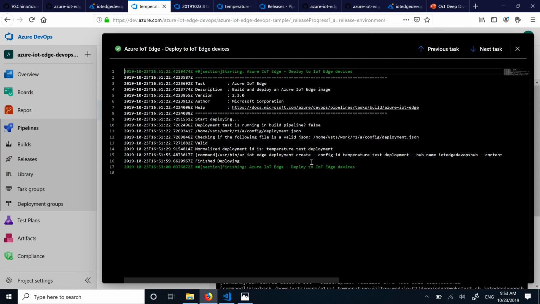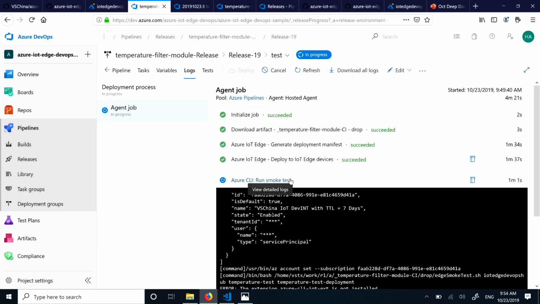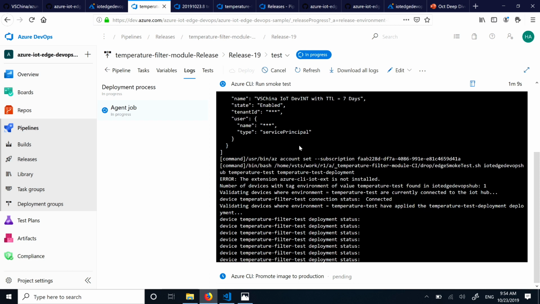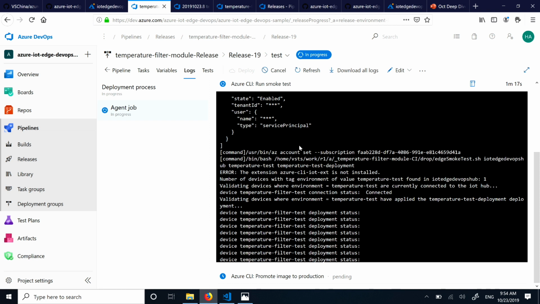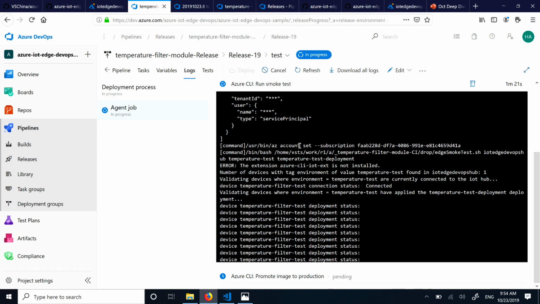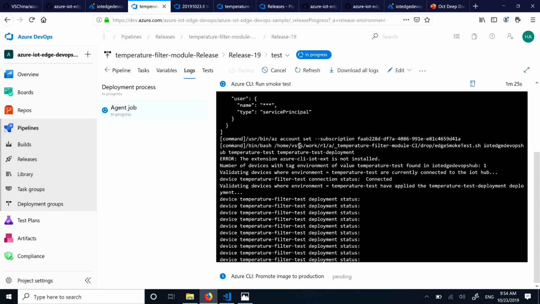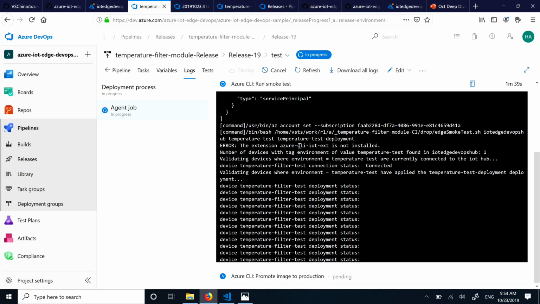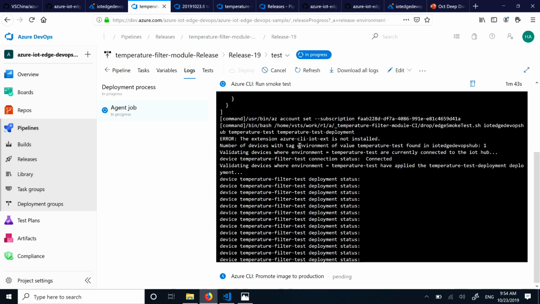the deploying to IoT Edge device step has successfully completed. We have a deployment ID here that we can track, the temperature test deployment, and right now it's running a set of smoke tests. The tests we are running here are pretty much ensuring that the modules we have deployed were successfully deployed. It's testing them through the module twin and just making sure that devices are still connected post the deployment. Everything's up and running, nothing has crashed. And this is where, if you have tests that need to run on a device, probably this is where you would do it, post the deployment task. And if you have unit tests, probably you would do it in the CI. So again, it depends on what testing you have in your module and what is the scope of all the tests.